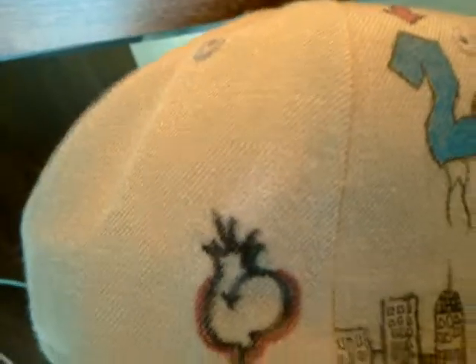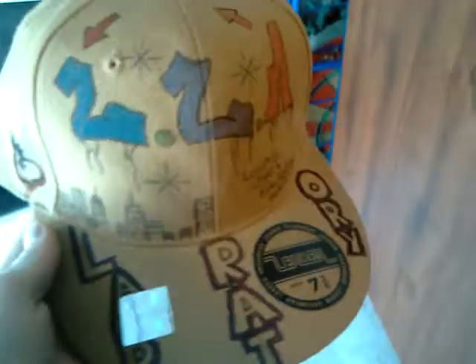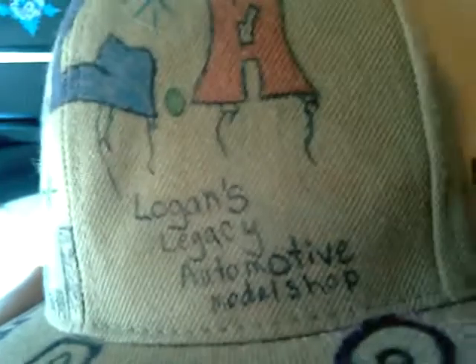There's one or a tear, but I put one on my hat, and I put a C right there and an H right there. I've been graffiti-ing my hat — as you can see, it says Laboratory, or however you say it. L-O-A stands for Logan Legacy Automotive Model Shop, and that's about it on it. I've just been fooling around with it. So Dr. Cranky, if you're watching this, I got you everywhere on this hat, buddy.